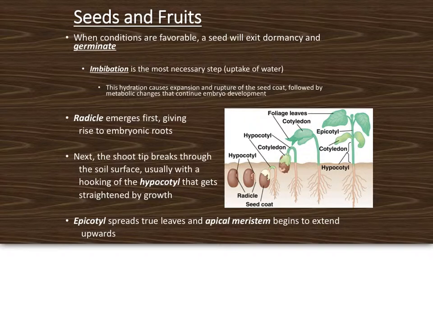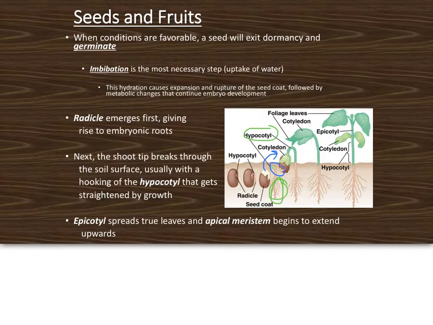Now the first thing to pop out will be the radicle, the little rudimentary root system, and it will start to develop a root system, like you see here. So the radicle pops out, starts to form roots. Then the plant grows in an interesting way. And the way it grows is the hypocotyl starts to extend. But notice in this picture, the hypocotyl is bent. So as it starts to grow larger and extend, the seed, or what's left of it, the cotyledons, will get flipped upward out of the soil. So the roots establish the base, and then the hypocotyl grows and it flips those cotyledons up.